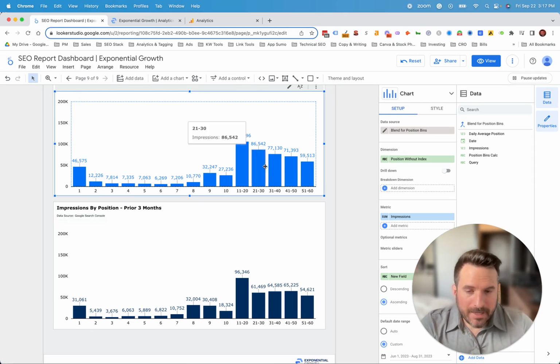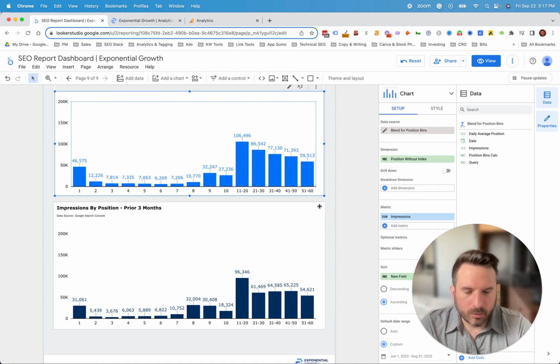Now, page two to page five here are really important. Sometimes this can get overlooked. If we're doing a lot of new content production, you may not be able to show traffic increases for the first few months, but you should see a big spike in impressions in this area. So that's a key thing that I'll highlight.